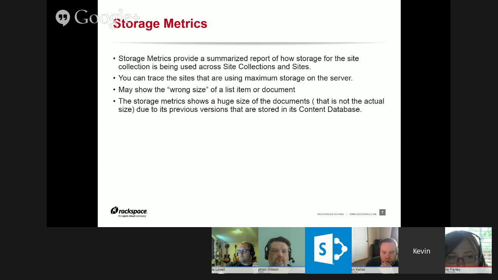So if you have 300 previous versions, including draft versions, of a document that is 10K in size, then you're talking about basically 301 times that 10K showing in the storage metrics. And I'll show you those in just a minute as well.